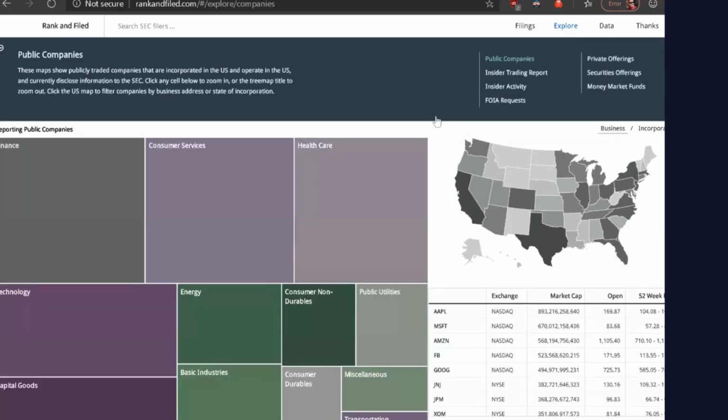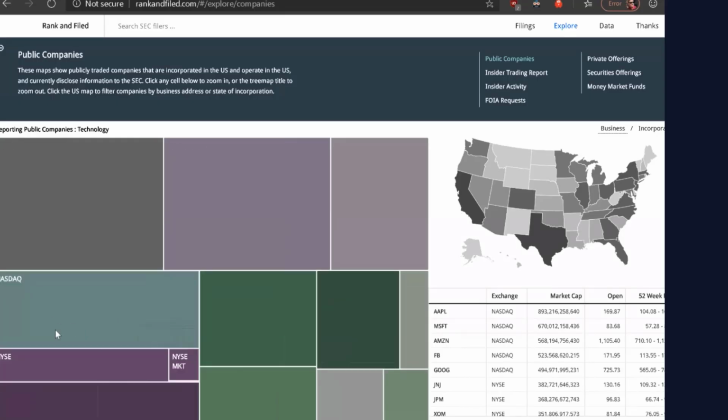And if we explore it, here we can see a tree diagram that shows the proportion of companies based on, I think, market cap. So the most valuable companies as a group are in finance, consumer services, healthcare, technology. But that's as a group. Apple has the highest market cap, and it's a technology company.